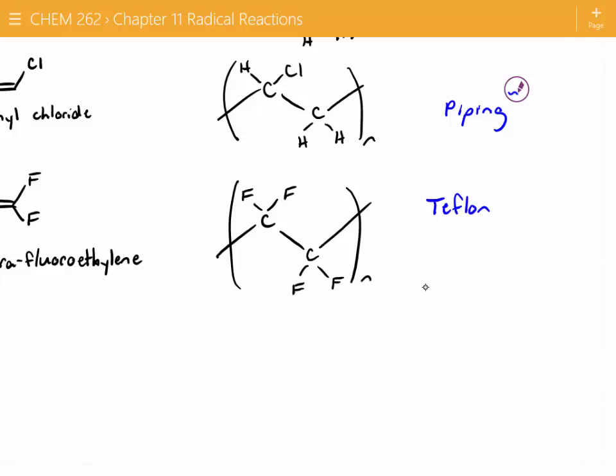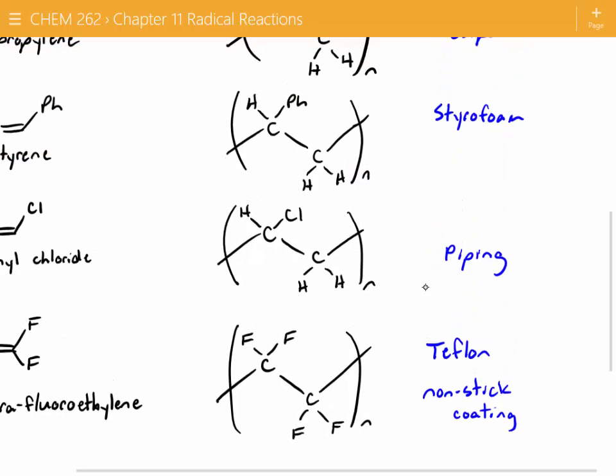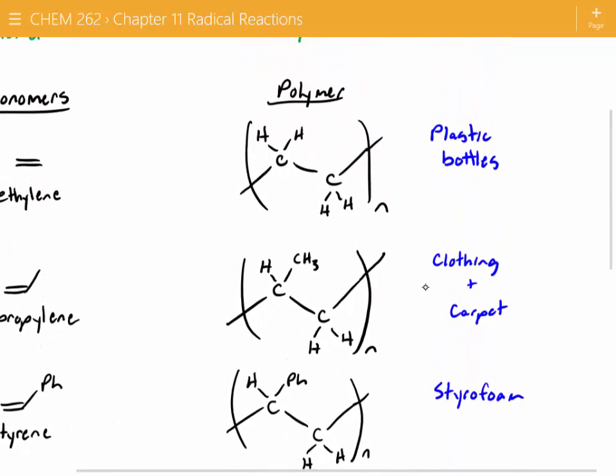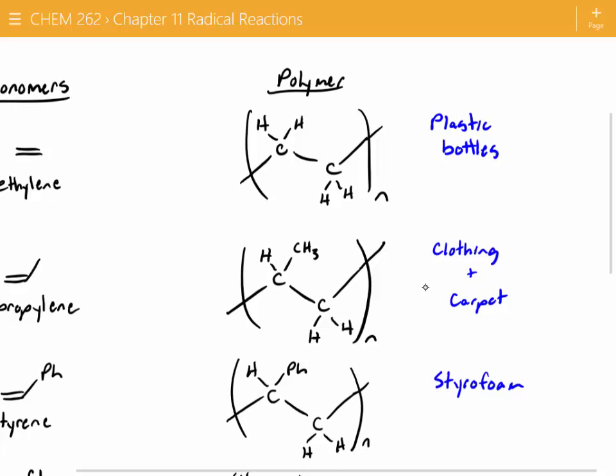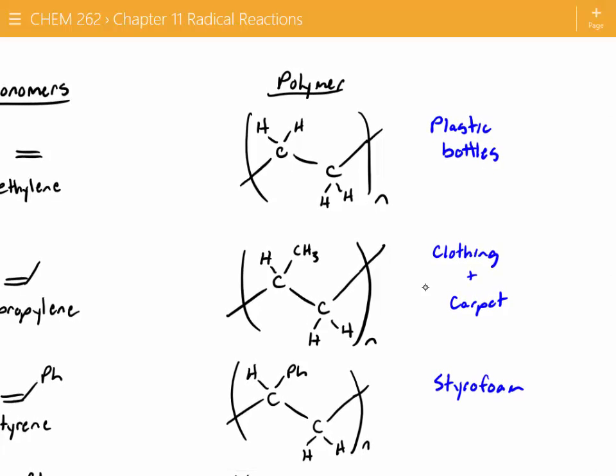The reason it's so great is it's very, very hard to break carbon-fluorine bonds. They're very strong. They can withstand high heat, and they don't react with the materials that you're cooking on a hot surface, so they're nice and non-stick. I like this. This is chemistry that applies to real life. I know, right? Cooking with fluorine. Like I was saying, over 60% of practicing organic chemists work in the polymer industry. This is why. These are a lot of very useful commercial products that without having these, our society would be a lot more troublesome.